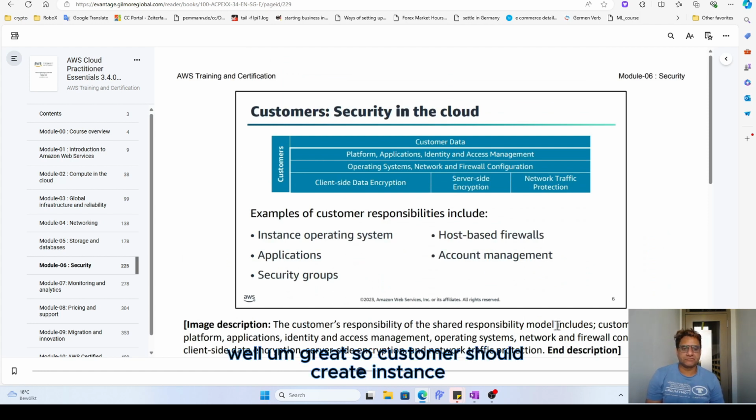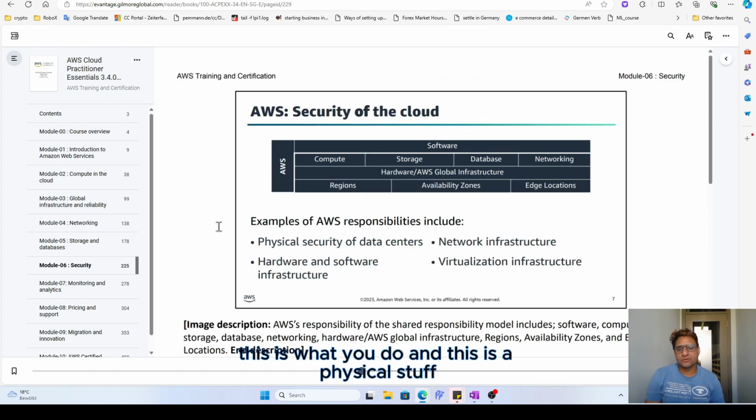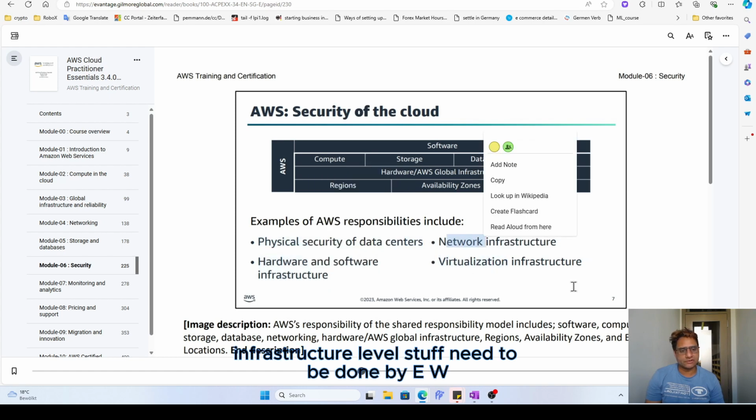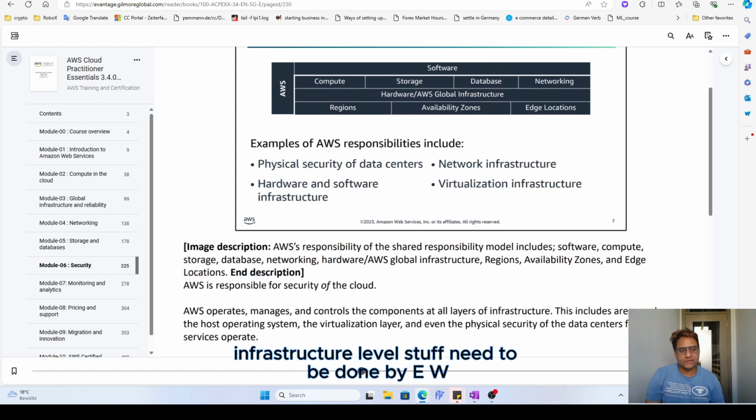So the customer should create an instance, make firewalls, open security, account management, security groups, and application level stuff. This is what you do, and the physical stuff, hardware level, virtualization and infrastructure level stuff needs to be done by AWS.